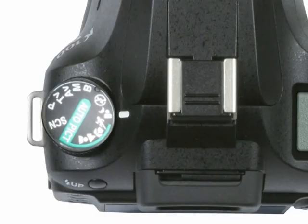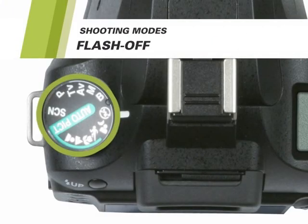The flash off mode will turn off the automatic flash. This mode is great for places where flash photography is prohibited or inappropriate, such as a museum. It's also good for candlelight scenes or for creating interesting light streaks in your photos.